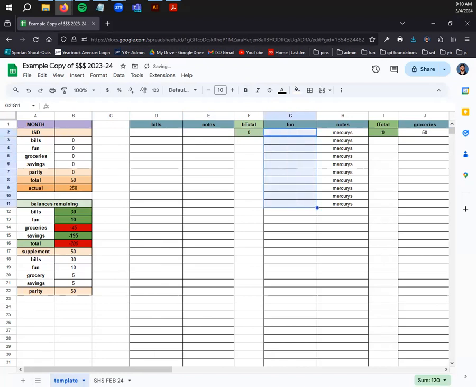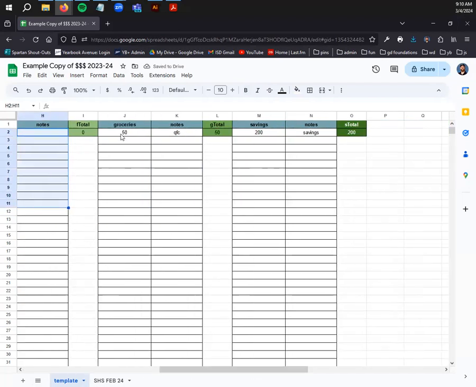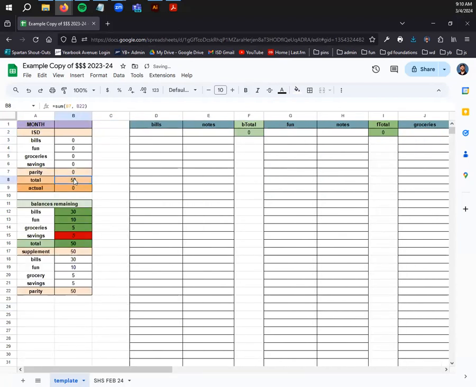The next thing you should do once you duplicate your spreadsheet is go through and remove all of the transactions that you did from that month so that we have a blank slate to work with. You should have nothing in the income, nothing in the balances remaining, and nothing in any of the columns, because this is going to become what we duplicate every month or every time we get paid at least. And this is building on that habit of using this spreadsheet. So if you haven't been using this sheet, this will be a good reminder that you have it and that it's set up and just waiting for you to practice with it.